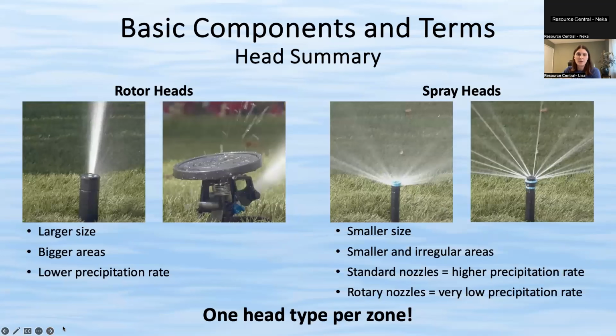So just as a review, two basic types of sprinkler heads. We have your rotor heads and your spray heads. The rotors are for bigger areas. They do have a lower precipitation rate. I didn't really cover that too much, but that is how many inches per hour that the sprinklers put out. So they usually have a precipitation rate between about half an inch to an inch per hour.